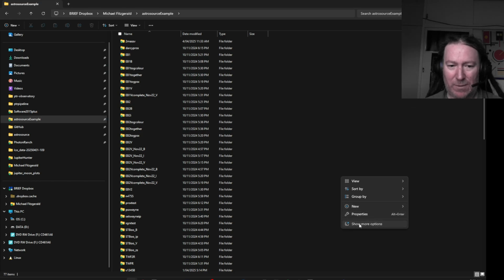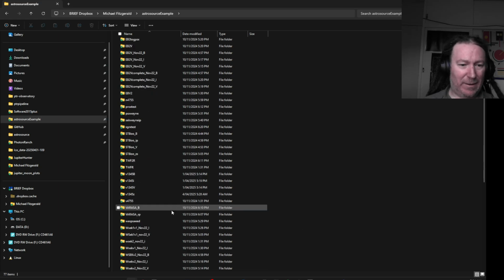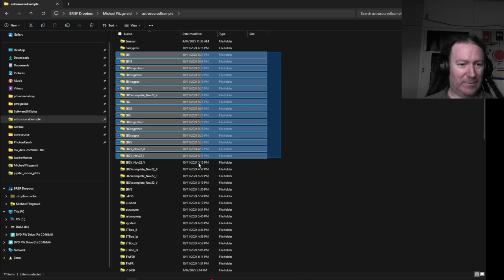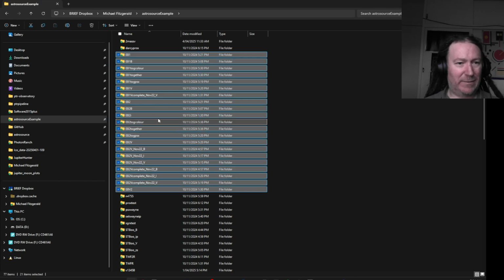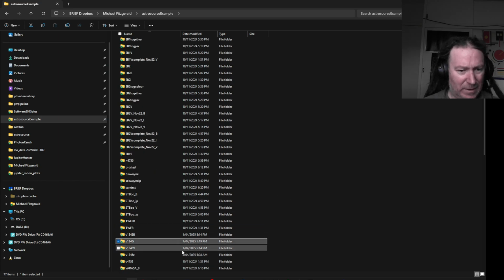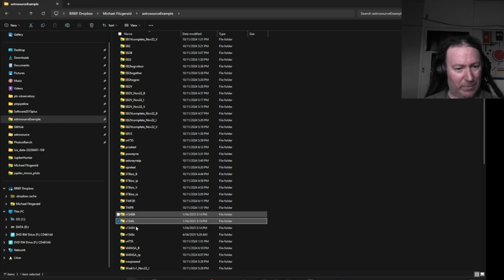If we right click here, you'll be able to open a terminal here. This is kind of the easiest way to get into your directory for your astrosource stuff. I'll do that in a sec, but here I have just tons of different folders. This is all from me analyzing data different ways, and this is from an exoplanet transit, and there's some other stars and things we were looking at. This one was a recent one, so maybe we'll have a look at one of these.